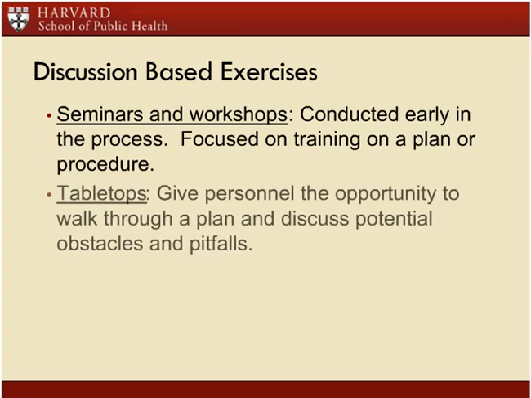Tabletop exercises are really the most common type of discussion-based exercise, and most people have participated in at least one, if not many, tabletop exercises. They are what they sound like, which is people sit around a table and discuss their response plans to a given threat scenario. And they're incredibly useful. They give personnel the opportunity to walk through a plan or multiple plans to discuss potential obstacles and pitfalls. They're very helpful for identifying gaps or conflicts and problems, and we'll talk much more about them as we progress through this talk. Tabletops, again, are really the most common discussion-based exercise.